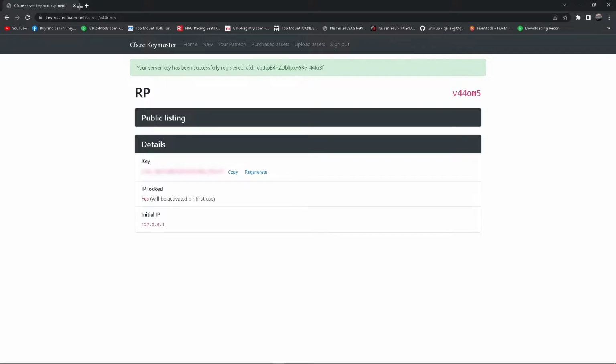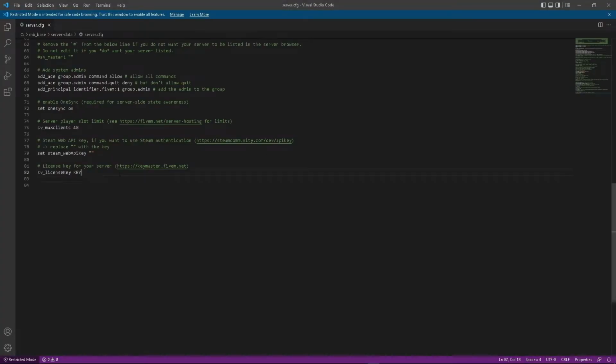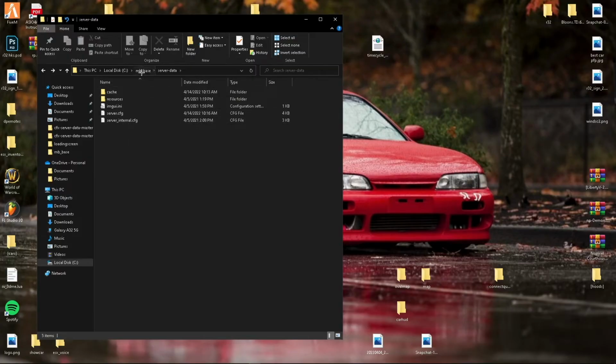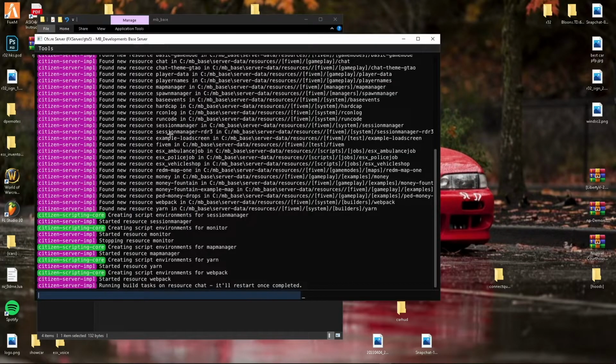You just copy it, close that out, and go into here, paste it there. You need the quotes around it, and then here for a Steam API key, you'll just go ahead and click this and just follow that through. All right, we got our Steam API key in there, so now we can just go ahead and save this, and running our server should be perfect.